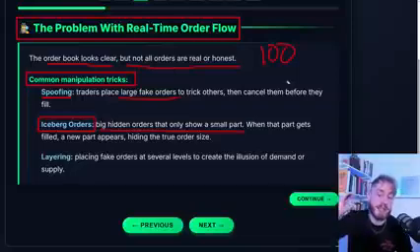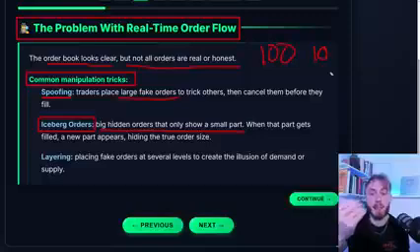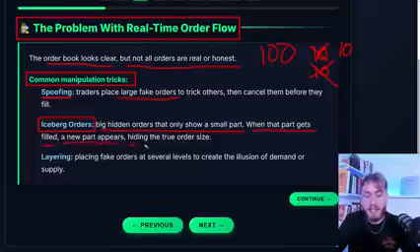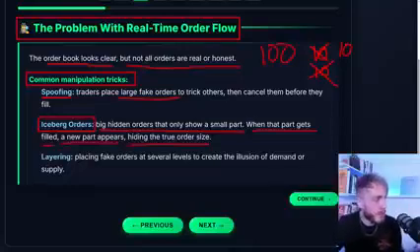But instead of placing the 100 in the order book, you can create an order that places 10 at a time. So you place 10. When the 10 gets eaten up, you will immediately place 10 more. And when this 10 gets eaten up, you will immediately place 10 more. And when this gets eaten up, immediately 10 more, and so on and so on. This is how iceberg orders work. When that part gets filled, a new part appears, and this is basically hiding the true size of the order. So this is also a way of sort of manipulating the market.